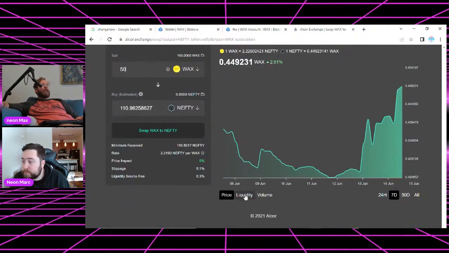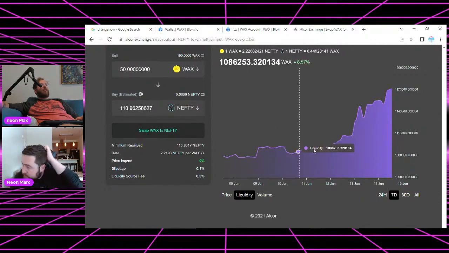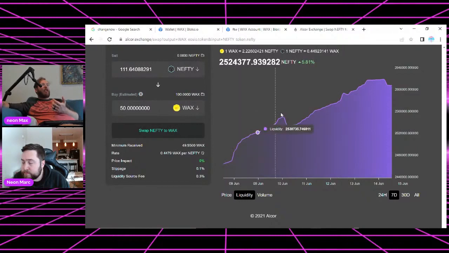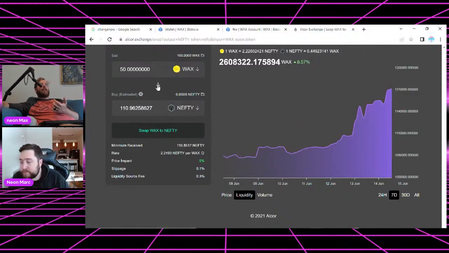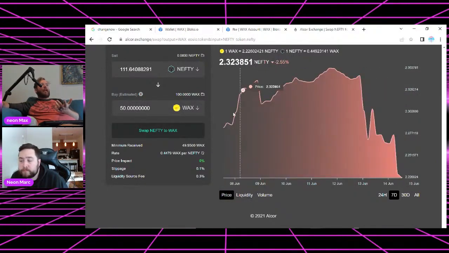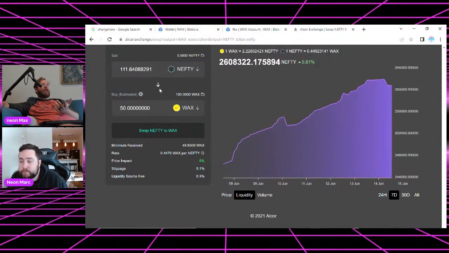The other thing I want to take a look at is liquidity, how much wax is in this pool. So the wax is showing me only the wax. There's also Nefty token. If I click this arrow here, it'll toggle and show me the Nefty tokens in the pool. So you can see that the curve of those is actually different, and that has to do with the price and the value of those tokens. Basically it has to do with the value of the tokens, because this is only showing me how many Nefty tokens are in the pool, not what they're worth. So you can see that clearly, while the amount of Nefty tokens in the pool is climbing steadily, the price has been doing one of these, which is then reflected by the amount of wax in that pool.